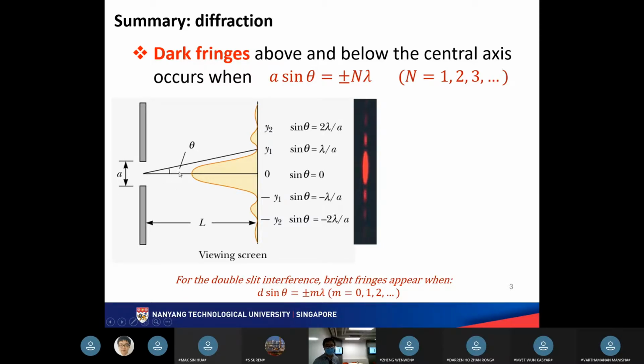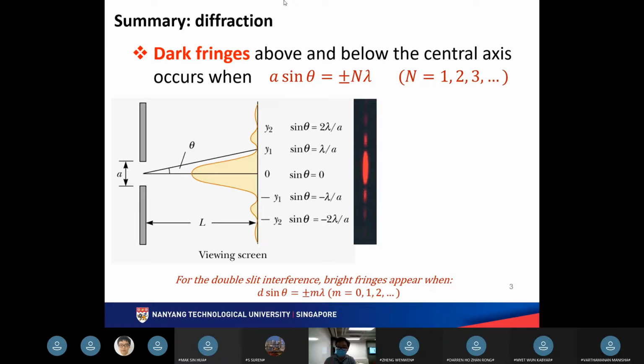If the light passing through keeps its direction unchanged, it will just hit the screen once, giving rise to just a central hotspot, right? But light does it a different way. If you put a small hole or a small slit here, you will see a series of bright and dark fringes on the screen. This phenomenon is called diffraction. Apart from light, other kinds of waves, like a water wave, will do the same thing if you put a slit in front of them.